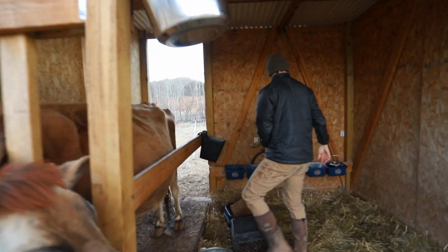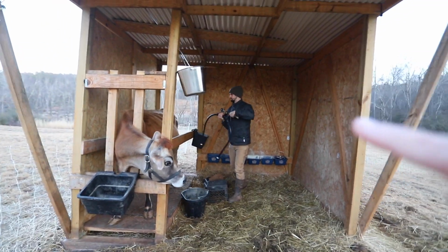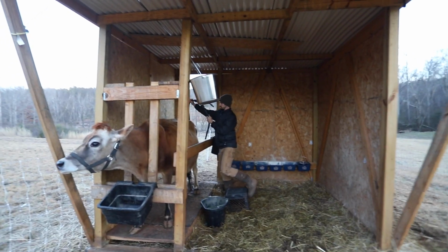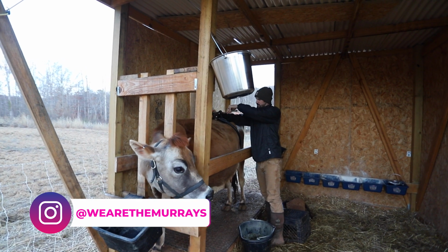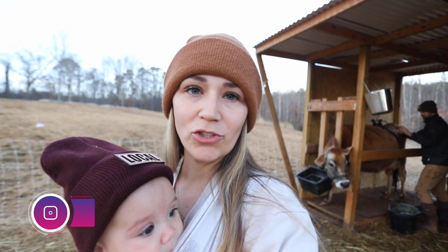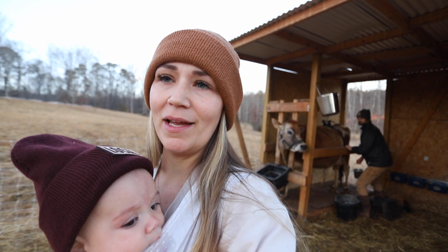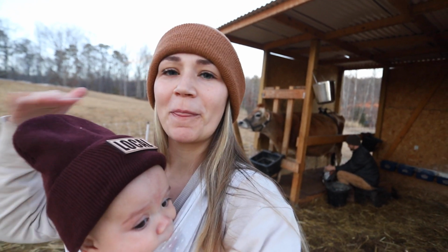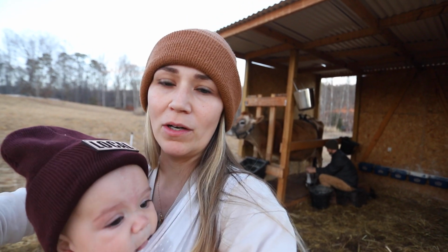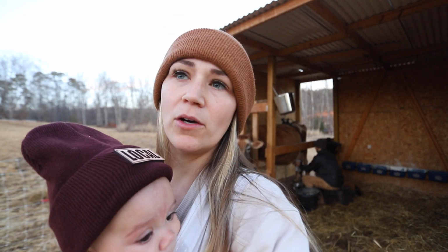Look, she's ready. She's ready for her feed. Tell me what this is. Okay, so that is a cow can't kick bar, and it sits on her pelvis so that she can't lift her legs up and kick the bucket, which has happened too many times for us to take chances on. She's an ornery cow. All Jerseys are kind of known for their feisty moods. They're a little bit sassy. She stands really good most of the time, but sometimes she will kick, and it's enough for John especially to be like, I'm not taking any chances. She can't move her leg with the bar on, so it's easier for him to just come down, milk her quick, and not worry. Because if she does kick, she can knock over the bucket and spill all the milk, or she can get dirt or poop in the bucket from her hooves.